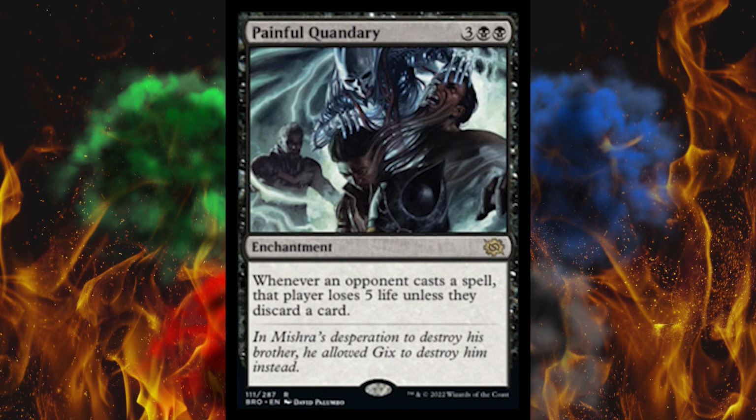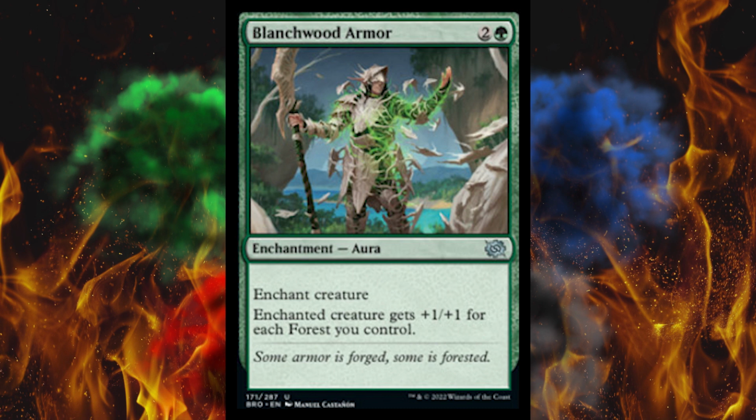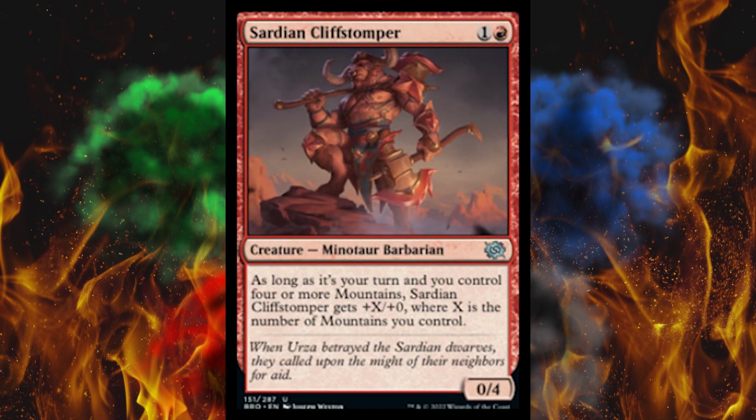So next up, Blanchwood Arbor. It's a 3-cost green enchantment aura. Enchant creature. Enchanted creature gets +1/+1 for each Forest you control. Pretty darn powerful. Mono green is like a tier 2 deck all day right now, so I mean, hey, now we got Blanchwood. Next up, Sardian Cliff Stomper.